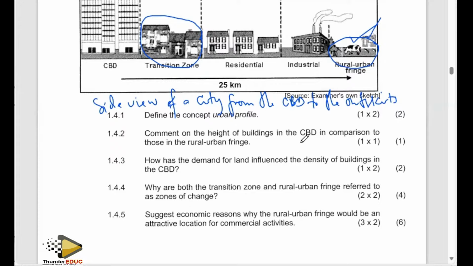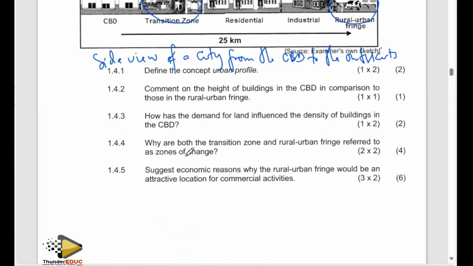So we're saying, why is it regarded as a zone of change? And then we'll go to the rural urban fringe. The rural urban fringe again has got mixed functions. It can have some farming functions, which are coming from the rural area. It can have maybe some other functions from the urban area. Maybe talk of golf courses, or it can have maybe some cemeteries. It can have maybe some rifle ranges, or it can also have some airports. Those are mixed functions that are typically found in the rural urban fringe. So why are we regarding them as the zones of change?